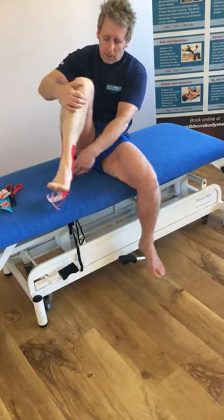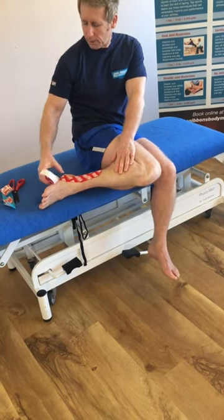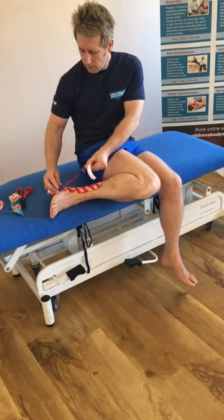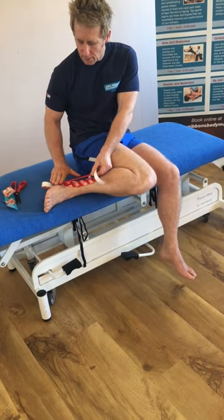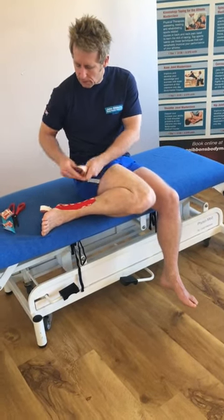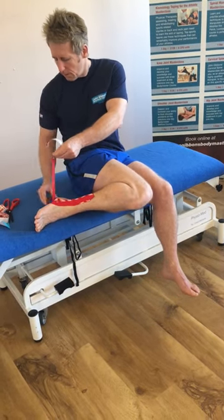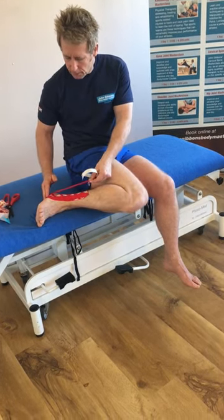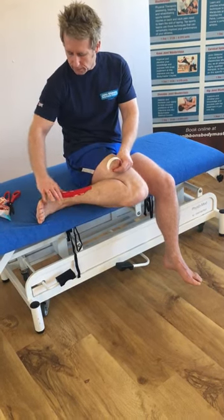Turn it over, and then what we're going to do now: peel back the first piece of tape to the end — eversion — apply to the ATFL ligament at 100% stretch, then 50 to 75, depending on what stability you want. Cover the ATFL and then mould onto the first piece of tape. So that's covered the ATFL. For the second piece of tape, just get rid of that crease — eversion — 100%, 50 to 75 — mould it to the CFL, the calcaneofibular ligament, and then no stretch at the end, just mould that in there.